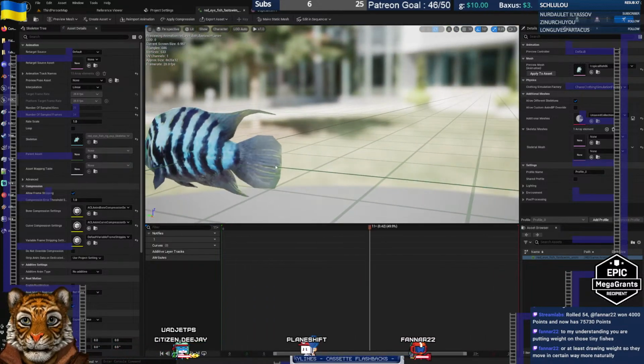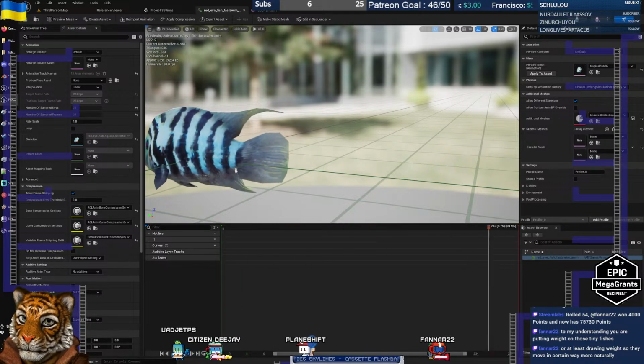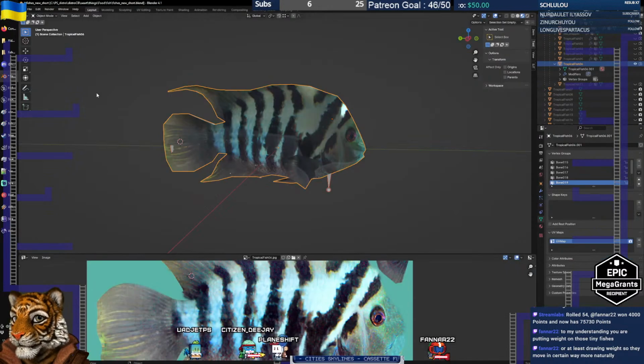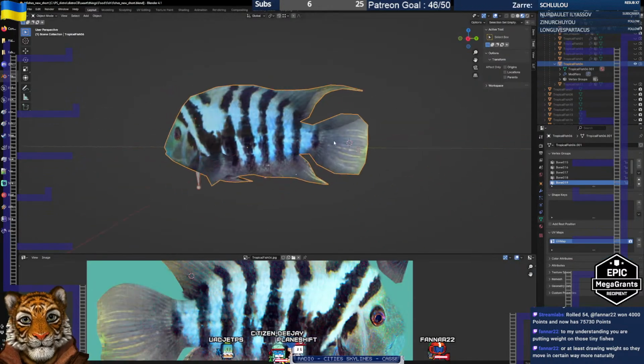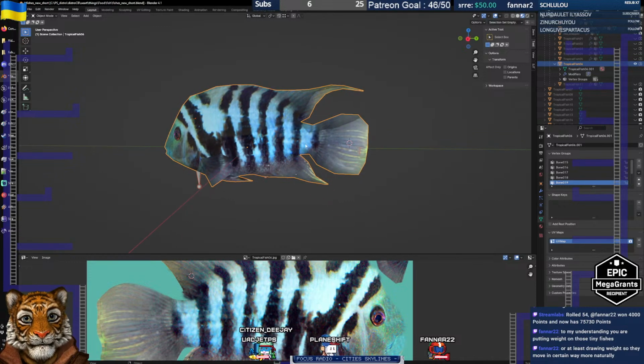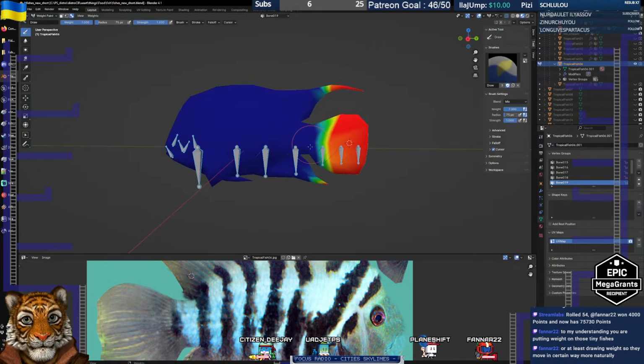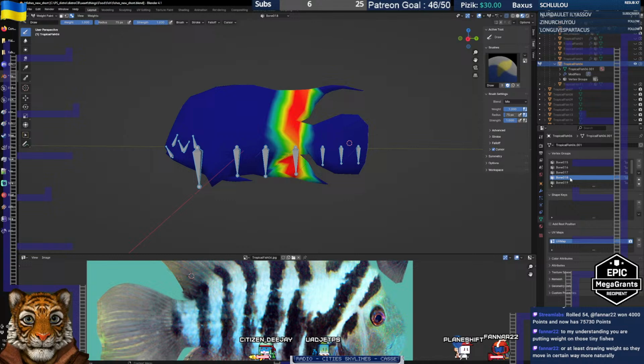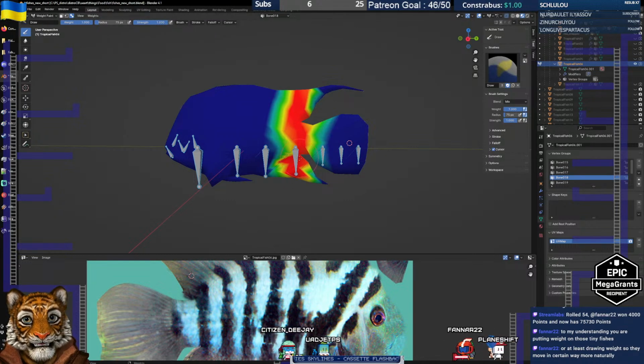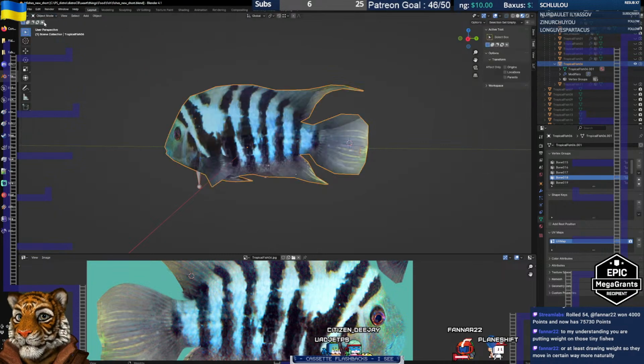So it is missing some weight. This means that on this side, this part in the middle, exactly here, has some vertices which are not weighted. Yeah, exactly these ones. And now it should be fine.